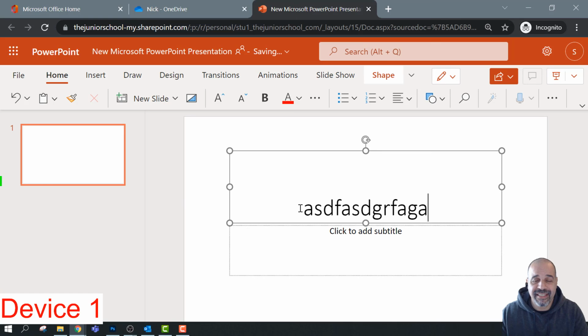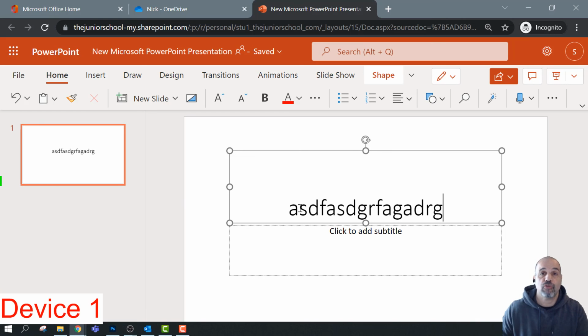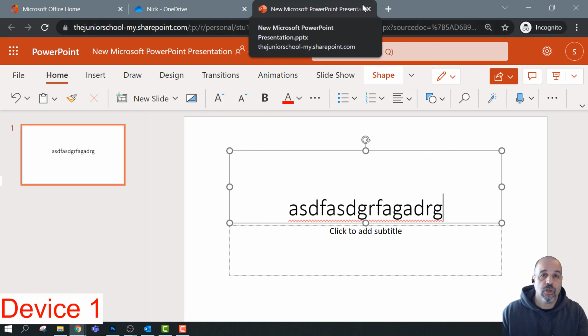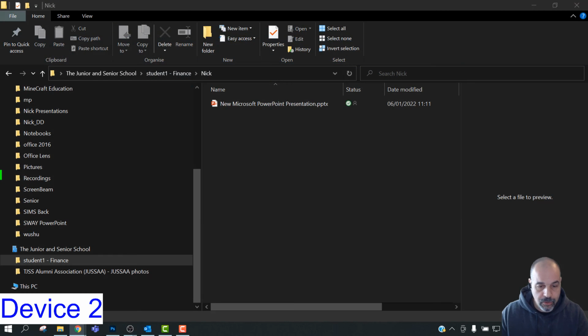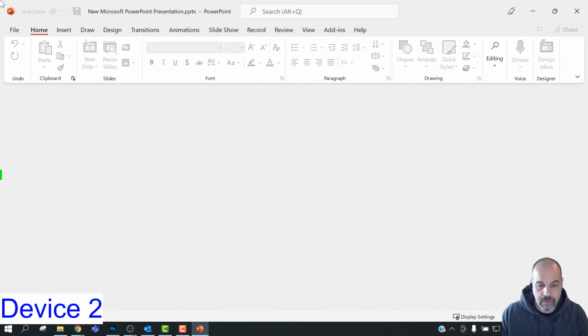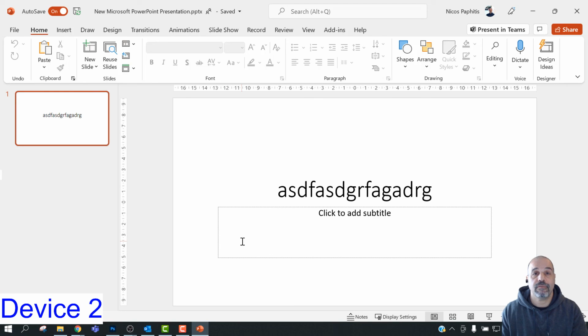I'm just going to write something here just for the sake of it. Now, Device One doesn't need to do this process because Device One actually owns that folder, so it's in their OneDrive folder anyway. But everyone else that Device One is sharing this folder with, this is a nice procedure so that you can very easily access files which are shared with you from your Explorer. So I'm just going to close that now, go back to Device 2, and if I open this up, there are the changes. So you can work on this collaboratively from anywhere. So that's it, very, very easy.